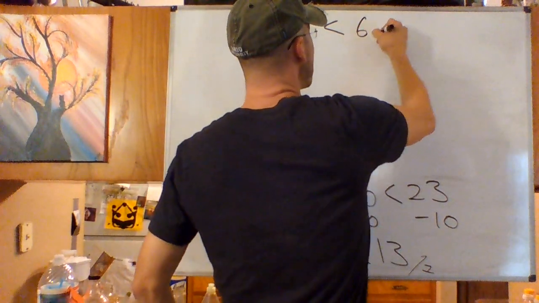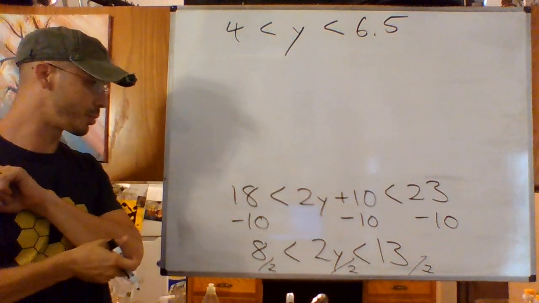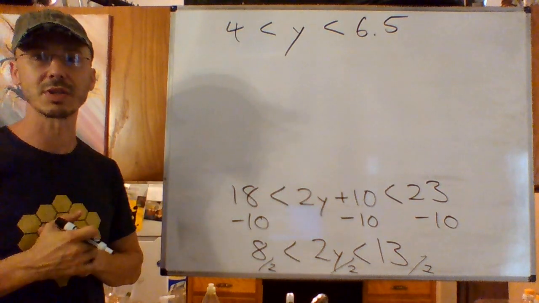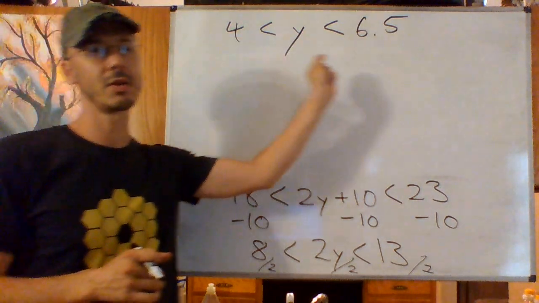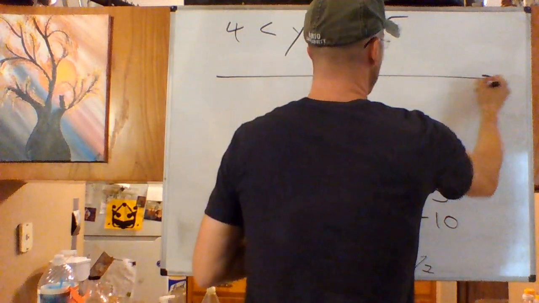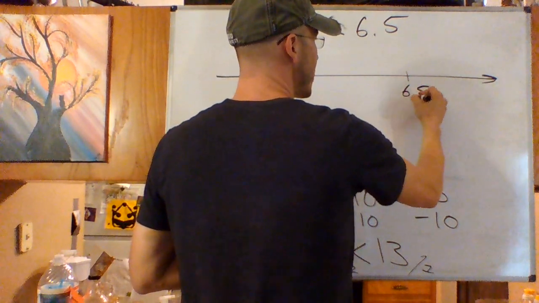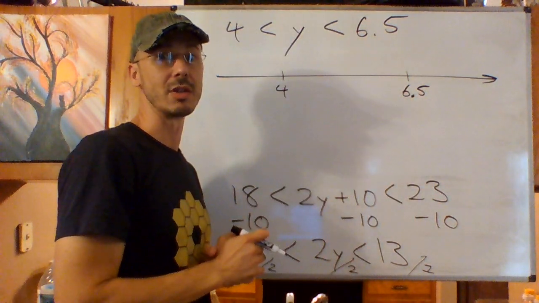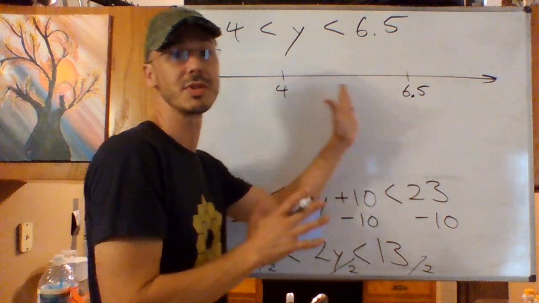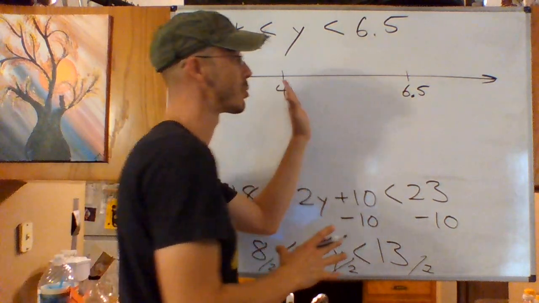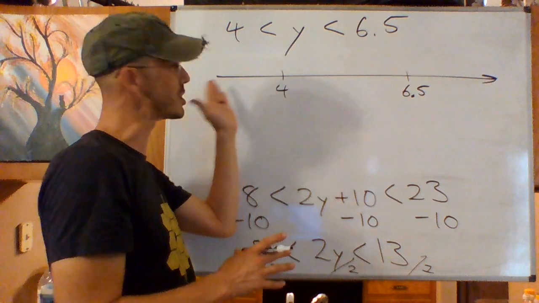I wrote here 6.5. I think it's because Hawks said to use decimals. But if you want to put 13 over 2, that's reasonable to me. They might want you to use decimals because of the way the number line works in Hawks. Sometimes they have number lines that have changing fractions, and they're a little hard to follow because the denominator keeps changing. But with decimals, it's a great way to move up and down the number line. You can watch the hundredths change really fast, and you watch the tenths change, and the numbers change slowly.